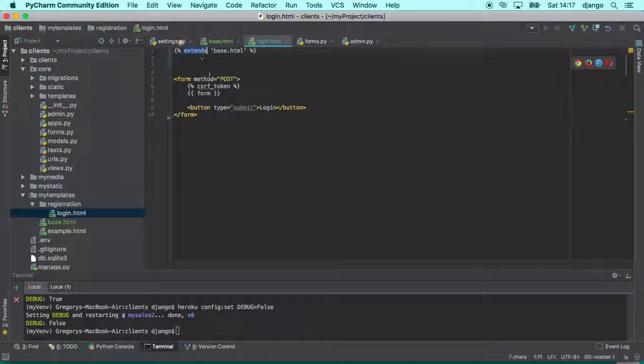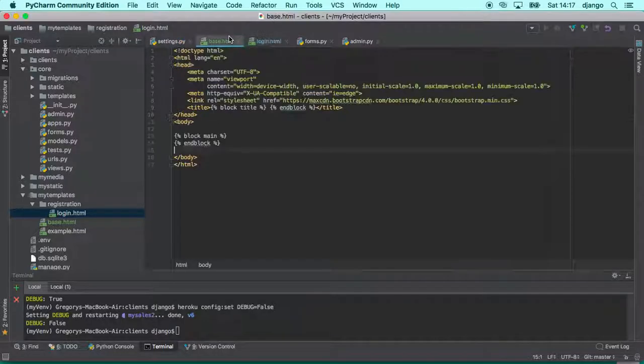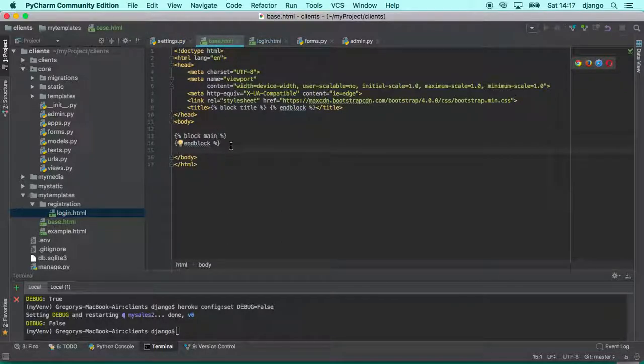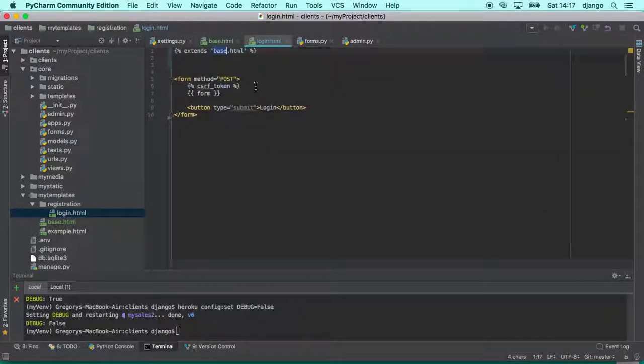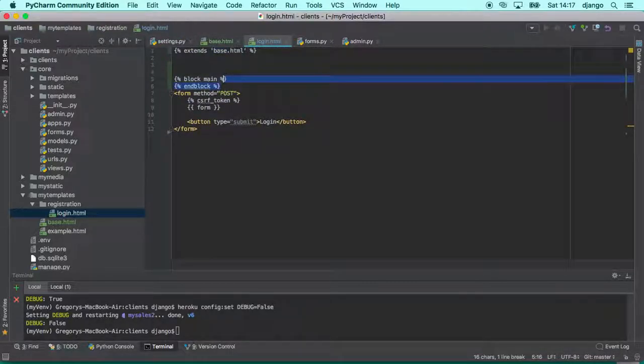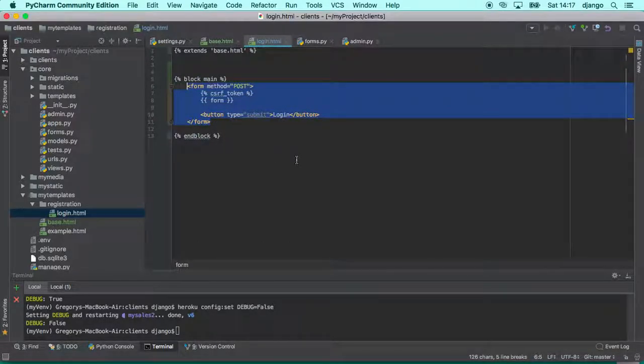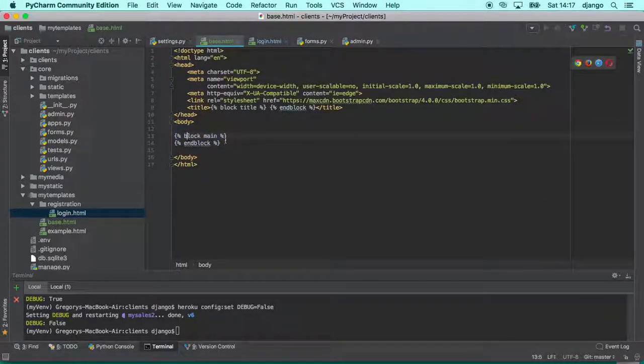This code will bring all the code inside base.html and paste it here. So now we have everything from base here inside the login HTML, and the tags as well. If I copy this tag here and put it here, and inject my form inside the block, it will be the same as if I had the form inside here, and it comes with the form and with the head and the body. That's how Django handles template inheritance.